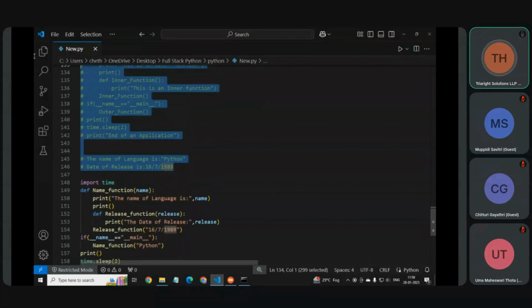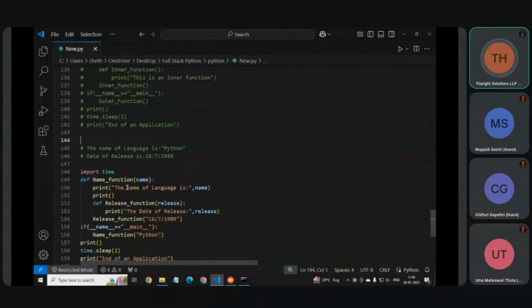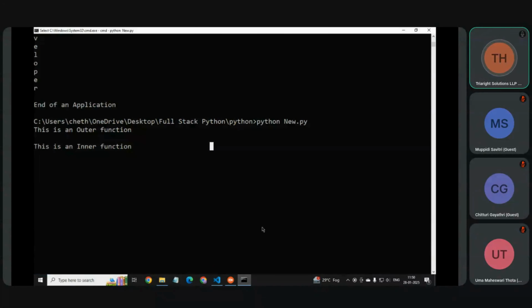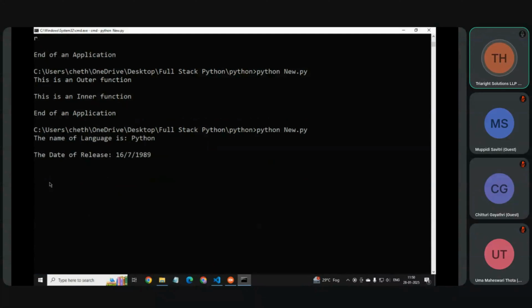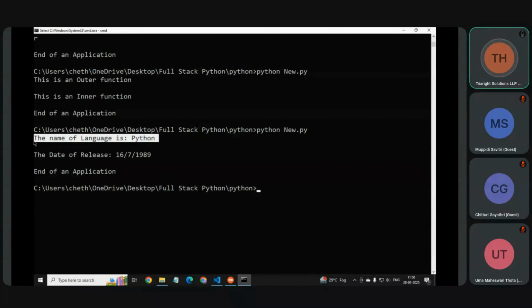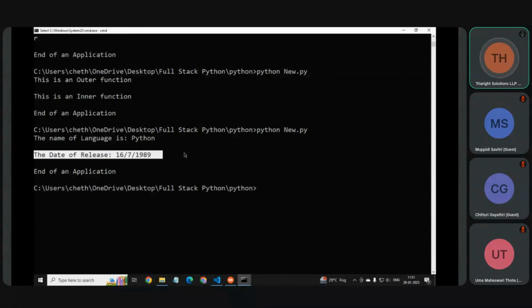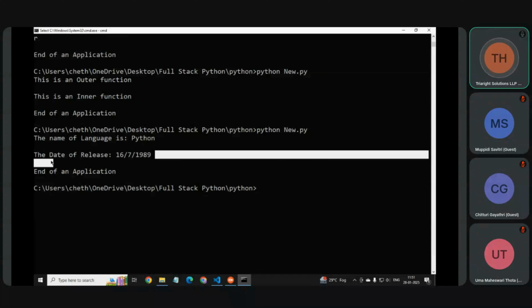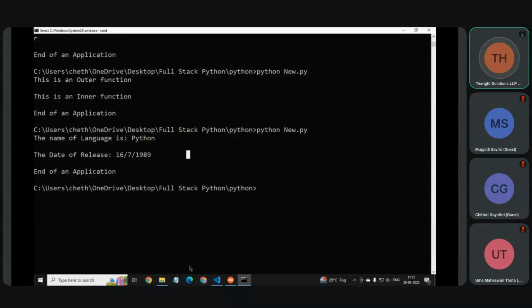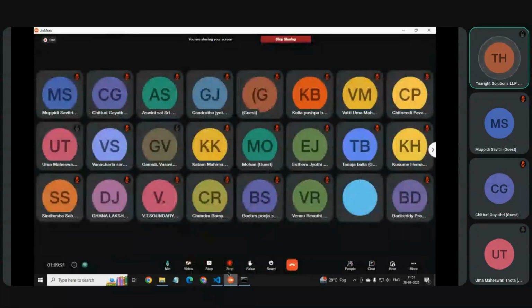Let's see if we got this output or not. The name of the language is Python, and the date of release is 16/7/1989.